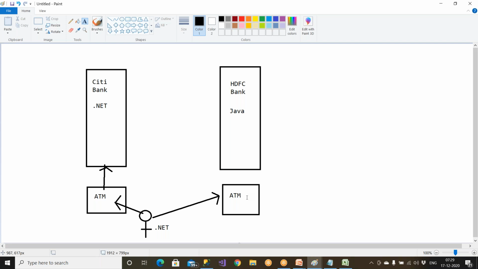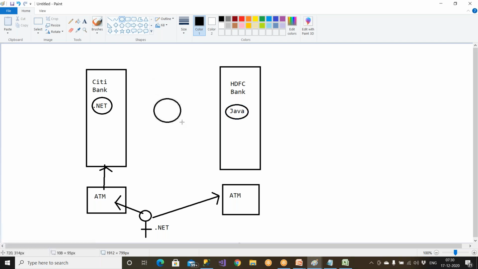Same example, right? An Indian language and you're a foreigner with some foreign language. If you don't have a common language, then you will go mad. So a Chinese guy and, let us say, an Indian guy. The Indian is going to be speaking Hindi, and the Chinese guy is going to be talking in the Chinese language. How do they communicate? So the Chinese guy and this guy should have a common language. The common language may be English, right? So .NET is one language this fellow already knows. Java is a language this fellow knows, and both of them should know a common language.